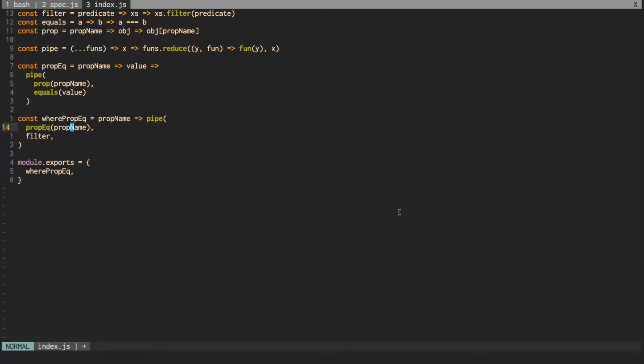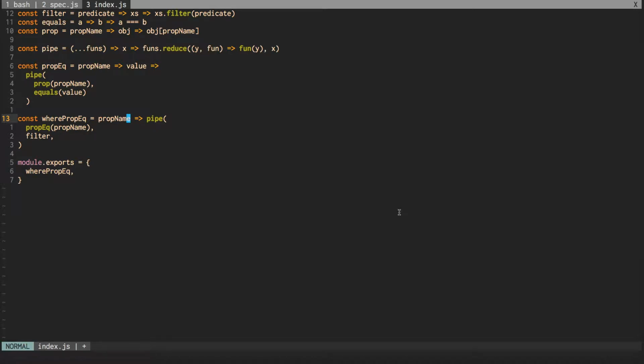And what it's going to do is, when we supply the prop name, return a filter function. It'll take two steps where we supply the prop name, that returns a function.